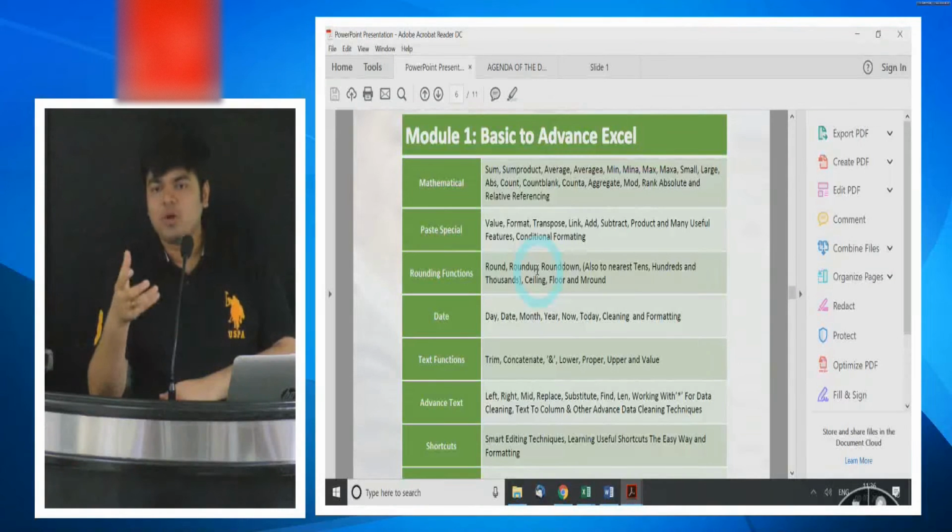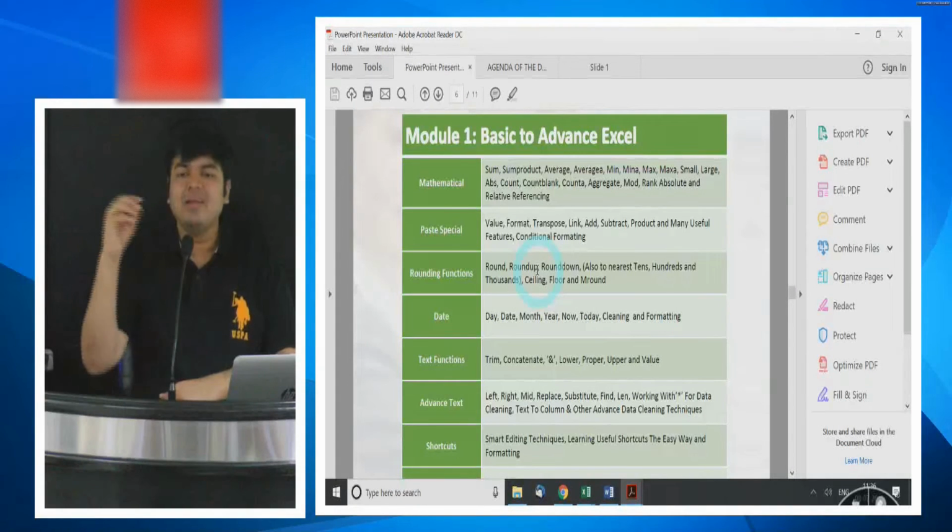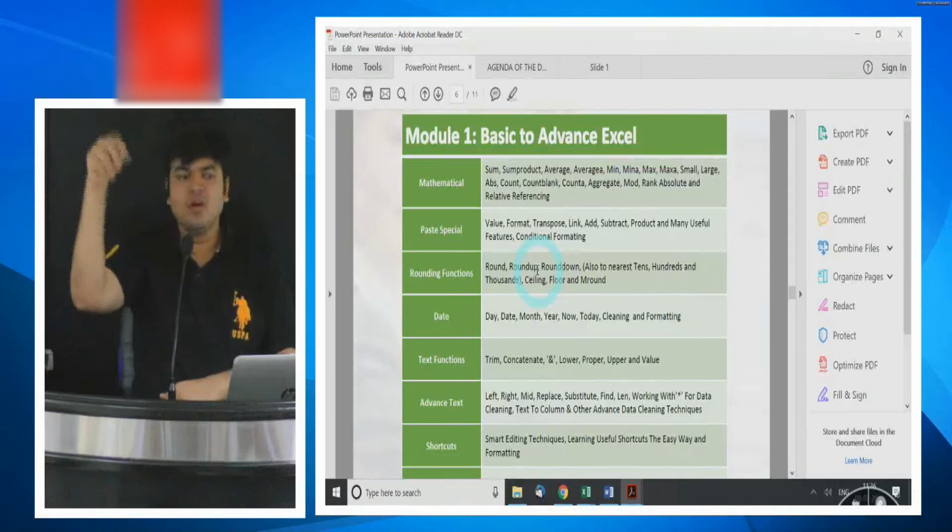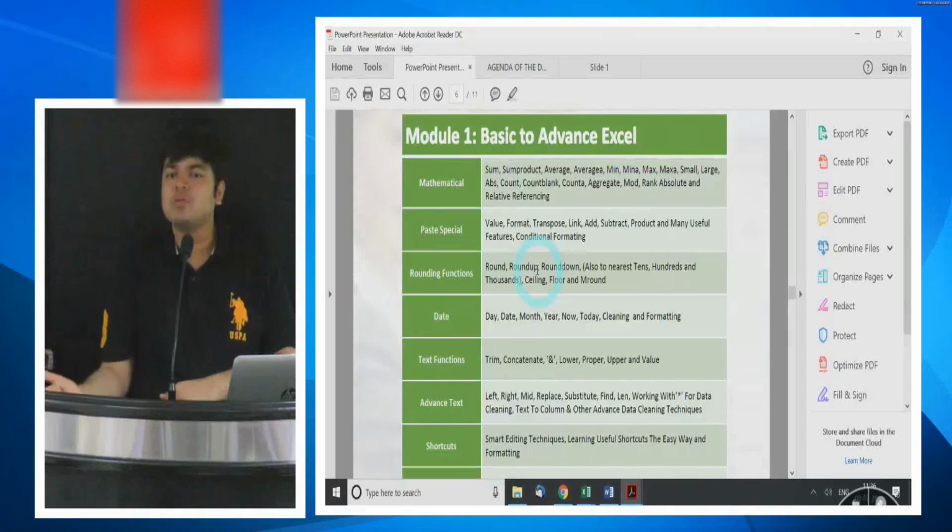Do you know the subtotal formula? Yes, I can sort it. There's nothing big deal in sorting. There's a filter given, you can do that. You do that on Amazon.com as well, right? The sorting and the filtering. But then how do you apply the subtotal formulas? How do you group, ungroup the data? So all those things come in. So it's very superficial. In Excel, probably I'd be knowing, let's say 2% or 3% of what Excel is. That is the expanse of Excel. So there's so much more to do.